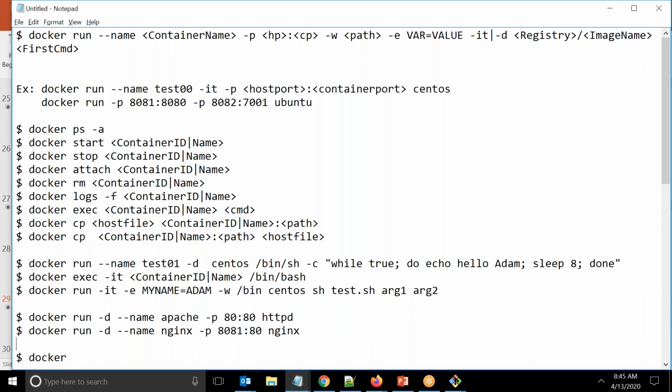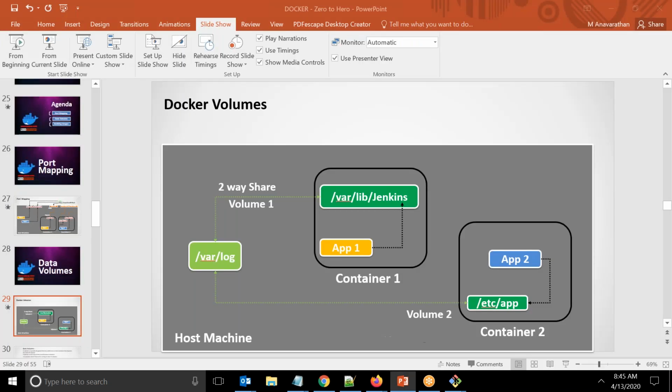Okay. Adam, is there any chance to share the volume from container to another container without using the host? Is it possible? See, that is possible, but for that, you have to use a volume. When you're using the Docker daemon alone, which is available on one machine, then the only way to share between these two is volumes, which are mapped to the host machine.